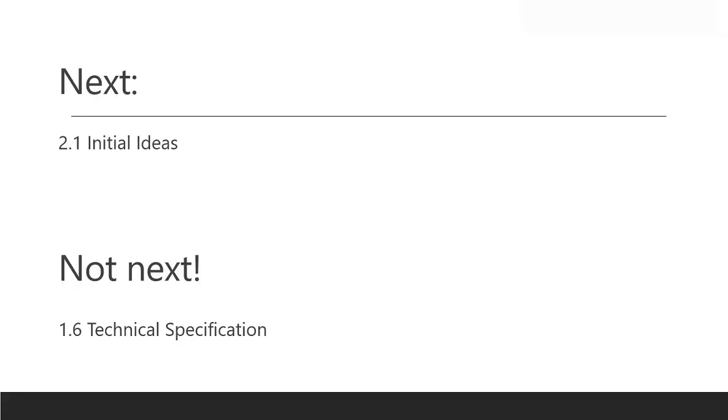Okay, well, thanks for listening. Next up will be initial ideas in 2.1, not 1.6. If you're looking at the mark scheme, you'll notice that next up is 1.6, which is the technical specification. Whilst 1.6 is marked within the first strand, strand 1, the material for it will not be created yet. What you'll be doing for technical specification are things like technical drawings and how your product is accessible by third parties, so they understand what it is that you're actually going to manufacture. That does not happen now. There shouldn't be any work that follows 1.3, 1.4, 1.5, which is related to your technical specification immediately. That should come way further down the line once you've gone through the entire design process.